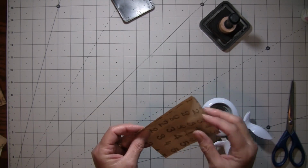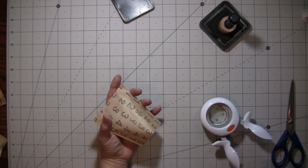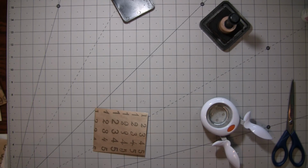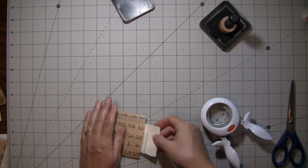So what I'm going to have to do is put another piece of paper with this, because I know for a fact that my punch will not punch that. So I'm going to tear this book page, and I'm just going to put it in here.